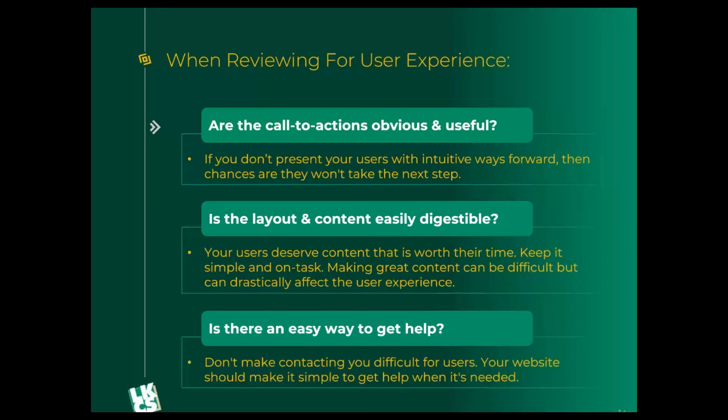If I get confused, is there an obvious way I can reach out for help? Or do I have to search around for a way to contact you? Don't make getting in contact with you difficult for users. If you can, even provide different avenues that they can reach you by. Another stat that was reported by Bank of America is that 24 million users completed 123 million interactions using their chatbot in Q4 of 2021. So chat systems and chatbots can be extremely effective ways to initiate that communication between you and your users.